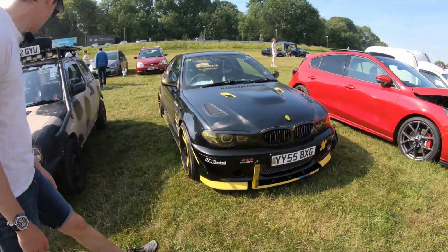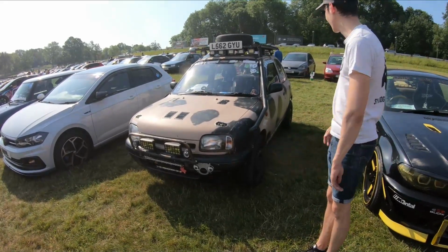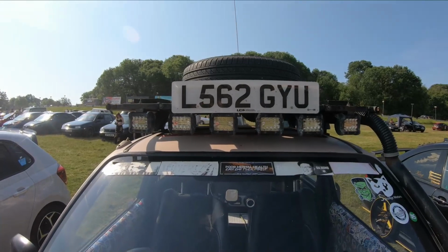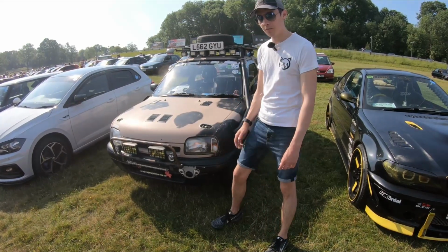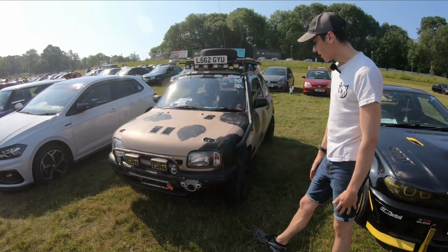Exactly. And now moving on to probably one of the cooler cars, the Micra. I love this car. We fell in love with this car the first time we came to Tunerfest. Exactly. And that's how we saw it on the stand. He reached out to us and he now joins us for our stands when we come here. So yeah, it's sick. It's kind of inspired me for my next little project, but I'm not going to tell you what that is yet. But it's cool. I really like it.